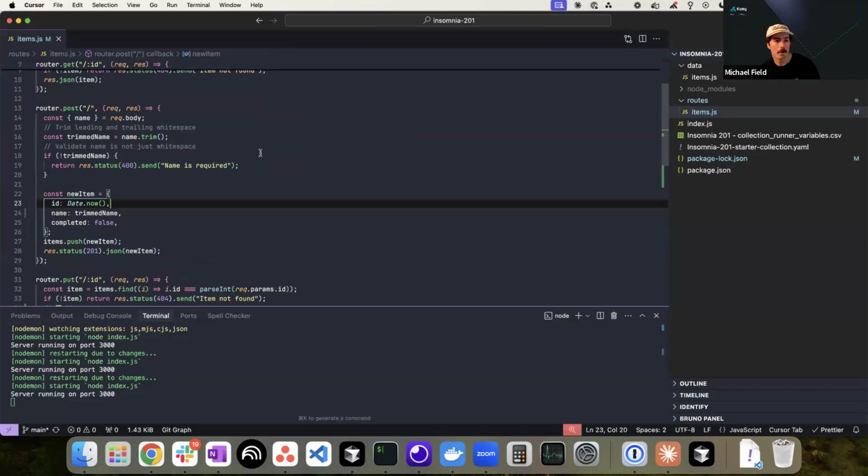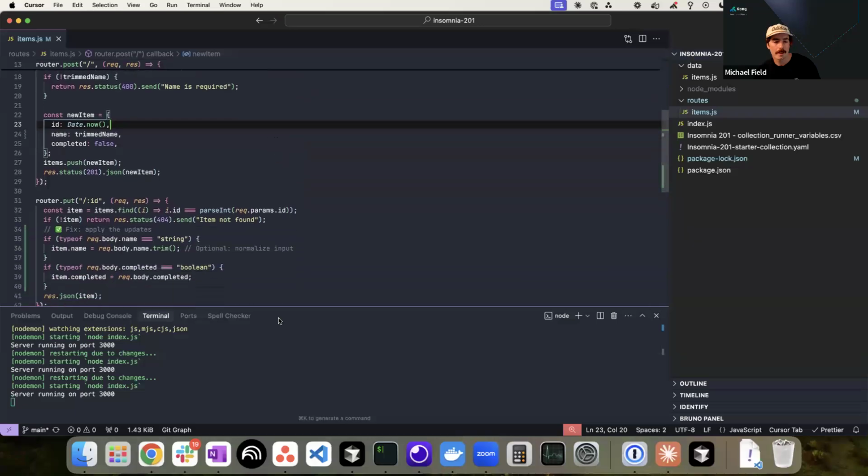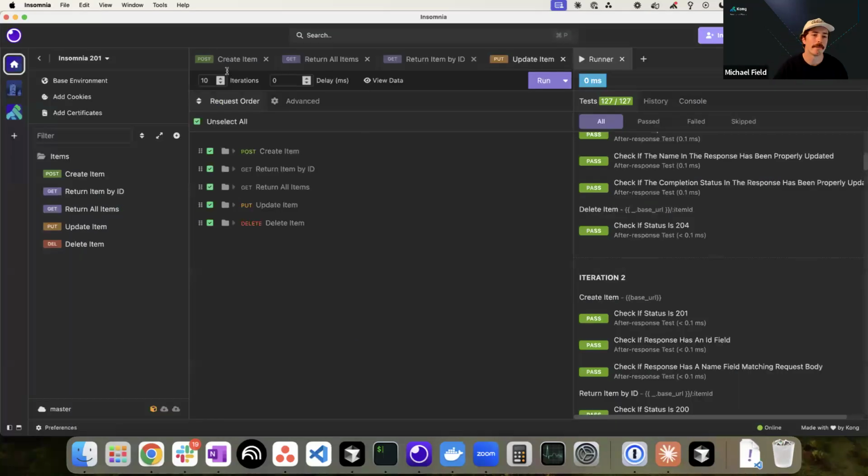Another approach is more what we've done here, where we have some code written out, but everything's just running locally. I might still be making a lot of changes. Things might still be in flux. So I'm not really ready to have this up and running anywhere publicly on any kind of server. The API is still very unstable. But perhaps I have a team of front-end devs that want to start testing these new endpoints and really don't want to wait for me to publish a server. So this is where mocking can come into play.